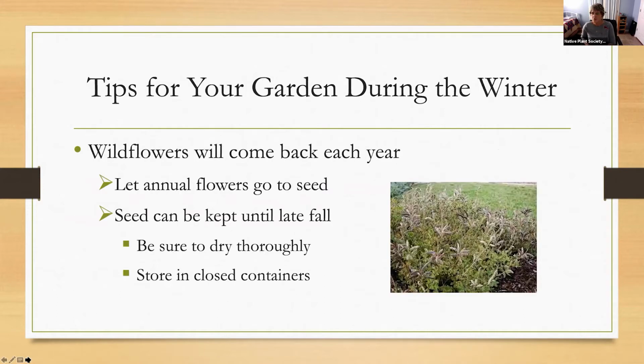So, some basic tips for how to get your garden through the winter. Now, most of what I'm going to talk about focuses on perennials, but I thought I might as well mention the annuals as well, because a lot of us love to grow things like our bluebonnets and other annuals. And I know those are long since done, but some of the tips apply to both.